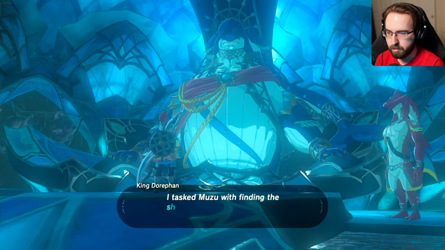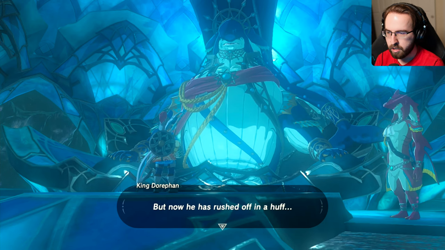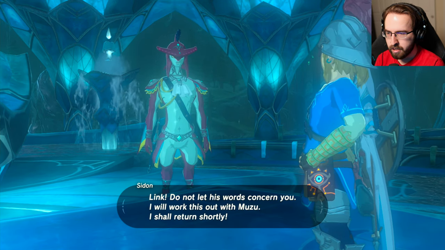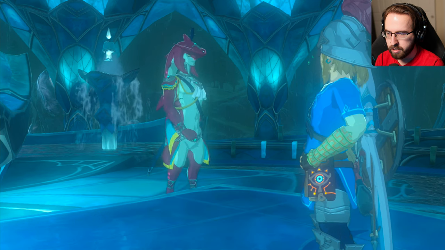But what shall we do now? I tasked Muzu with finding the shock arrows we will need to appease Vah Ruta, but now he has rushed off in a huff. Link, do not let his words concern you. I will work this out with Muzu. I shall return shortly. Jesus Christ, this is a lot of reading.